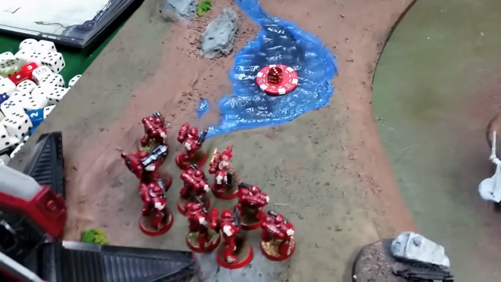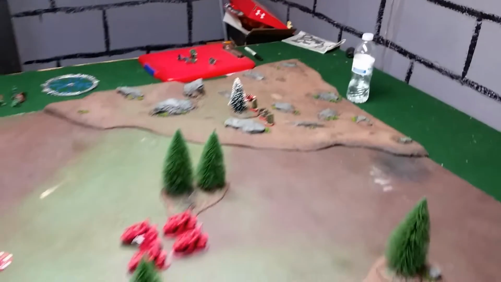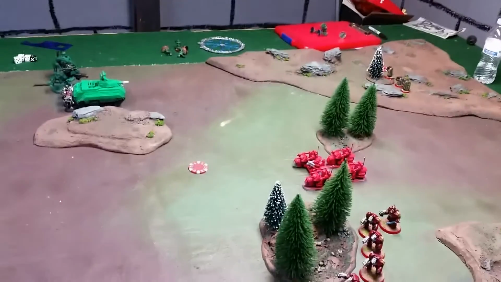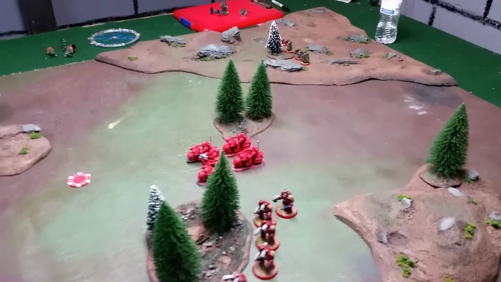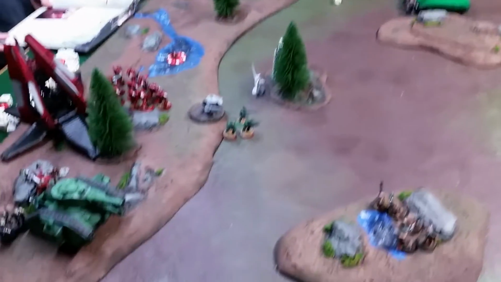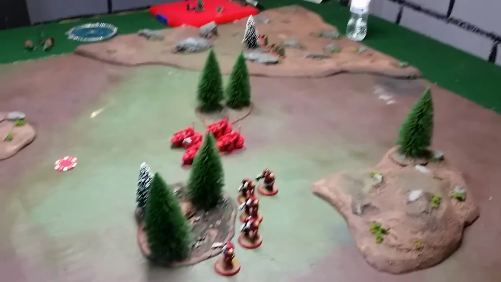We did forget to roll for mysterious objectives before, but that one has the airstrike one, which will not do him any good, and that one has the grav wave, saying the wrong thing. There we are, and so that's probably not going to do any good because I don't think he's going to be assaulting me anytime soon. But there we are. So we'll be back after turn 2.